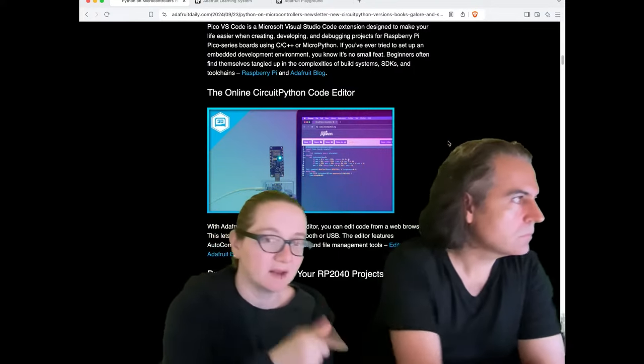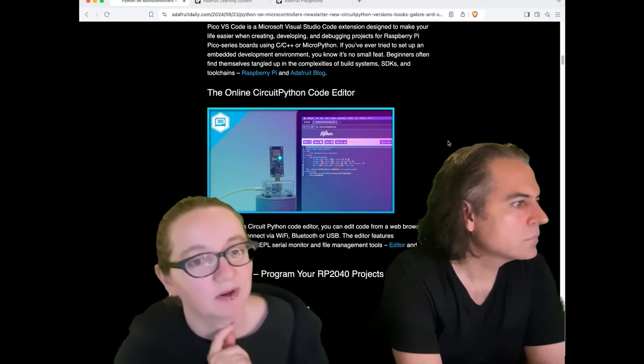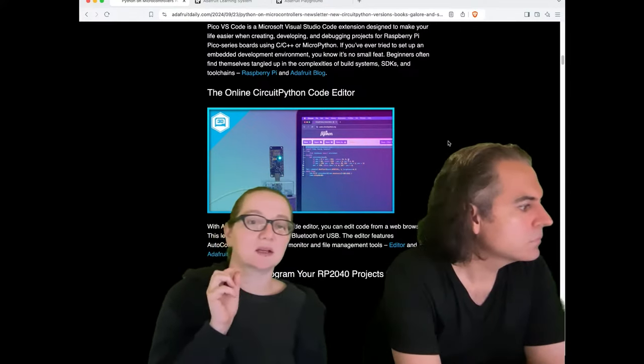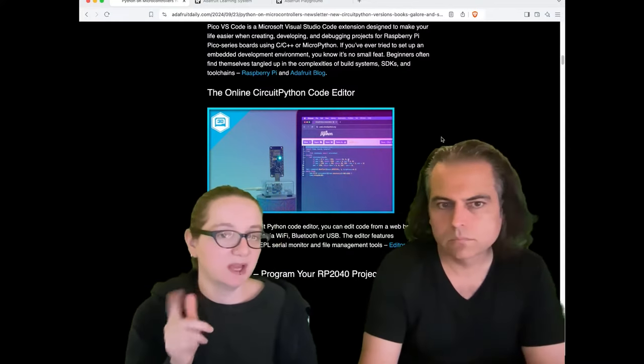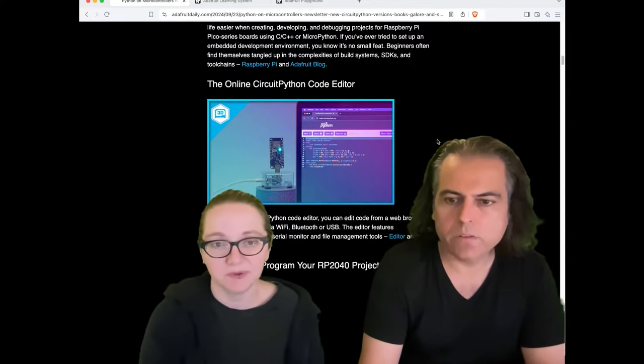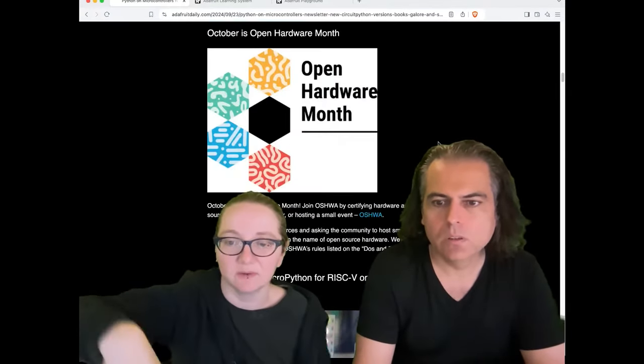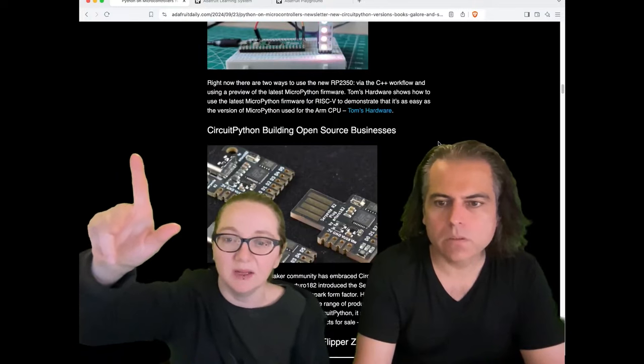We were actually talking to somebody who said, we want to have a microcontroller device that's configurable via Android or iOS. And we said mass storage is the way to go, because it's the only thing you can do, text files. Okay, what else? Then scroll down, open the hardware. I'll talk about that soon.